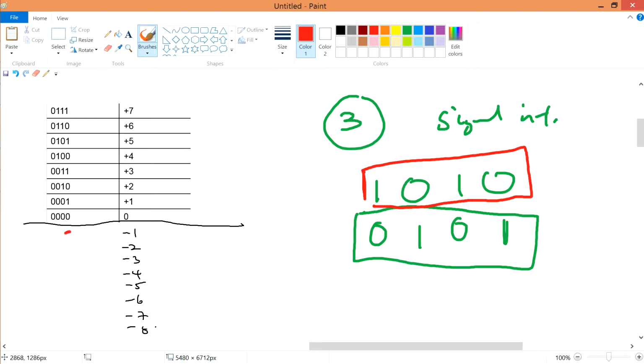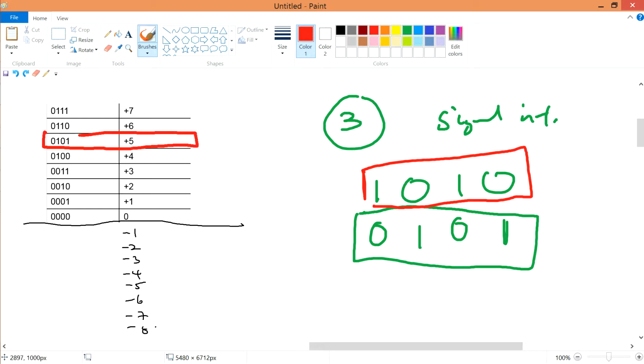You know that it's somewhere over here, but you don't know which number, because in exams you're not provided with the table. So this is what you write down. The next step is that you write it in terms of this. So 0101 is what? 0101 is over here, plus 5.